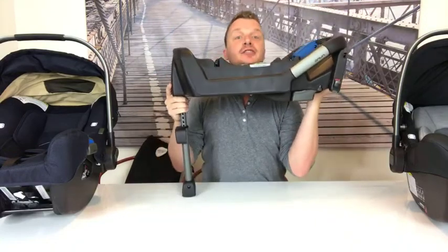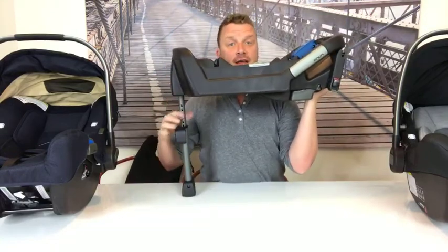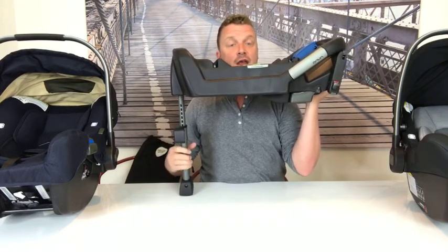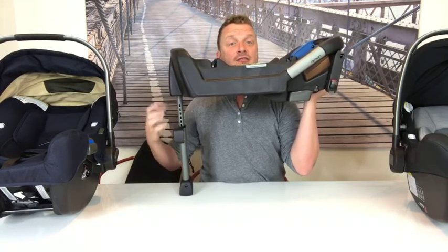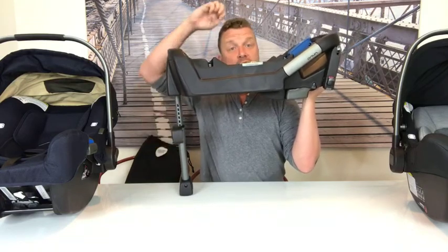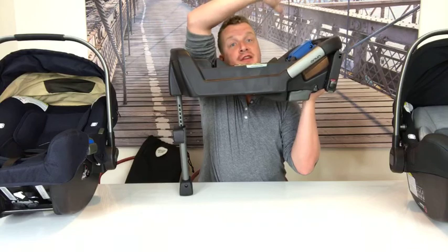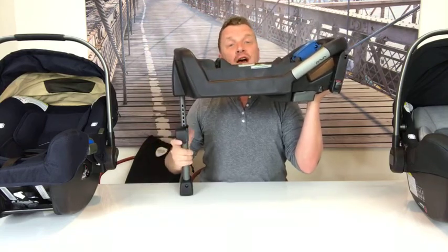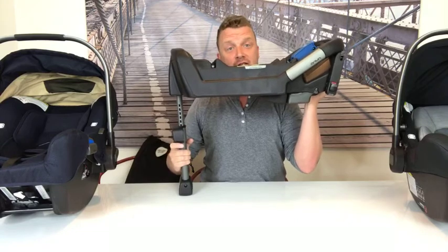So you have to imagine this installed, rear facing. This is going to go down and touch the floorboard in your back seat. And what that does, it acts as a third point of attachment and helps in a collision. A lot of the crash forces are going to be diverted through the base, down through the load leg and into the floorboard. But it also helps eliminate what's called rotation in a collision.